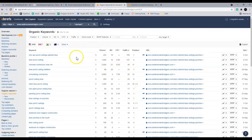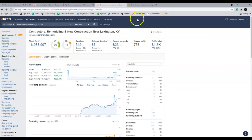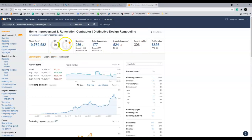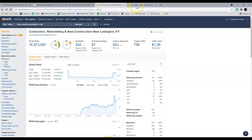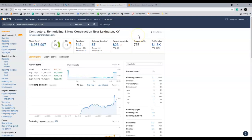We can really get into the weeds with this, but keywords are important, but you want to make sure you have the right keywords in your content. And then I do have your competition pulled up. I'm just going to bounce back and forth. If you just look at the numbers here, 30 and 9 is the competition. You're 30 and 11. So right next to each other, you guys have a lot going on. They have more referring domains and more backlinks. This could be a contributing factor as to why they're higher. But they have so many, these are probably not good quality links. Anyways, I do think the content in your case is probably the driving factor.